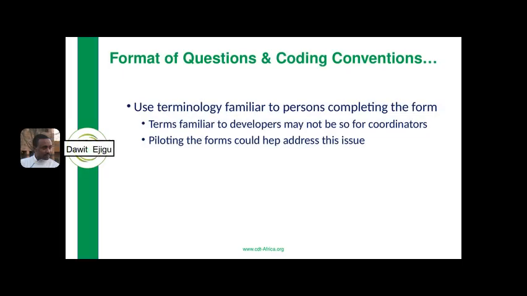The terminologies that we use in CRFs should be clear to the ones completing the form. Terms which are clear or understandable to developers may not be so for coordinators. So, as we've indicated previously, we sometimes need to put definitions of the terms just beside these terminologies so that the understanding of the form completers could be facilitated. Piloting the forms could also help in addressing these types of issues.